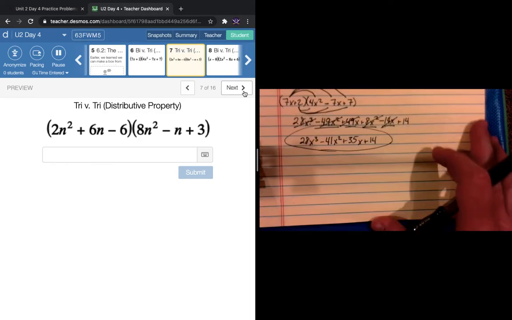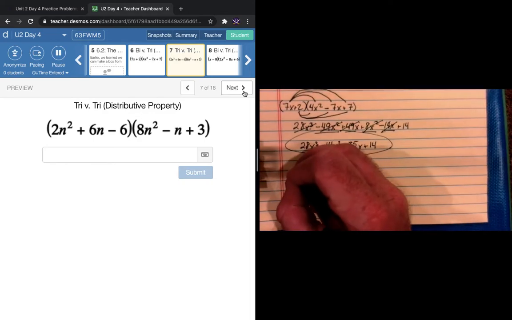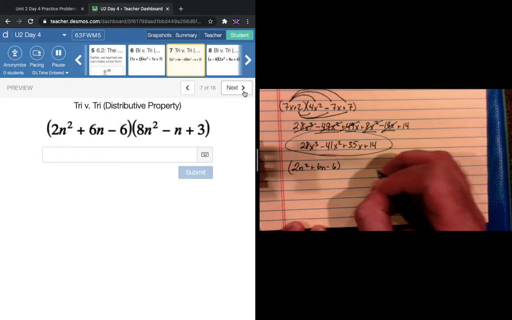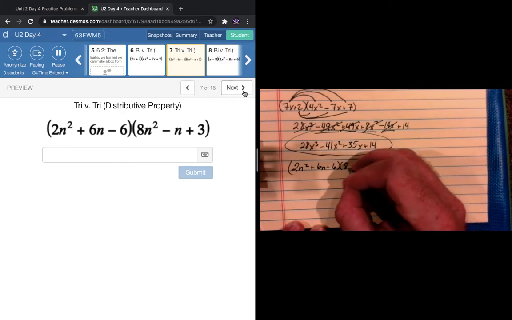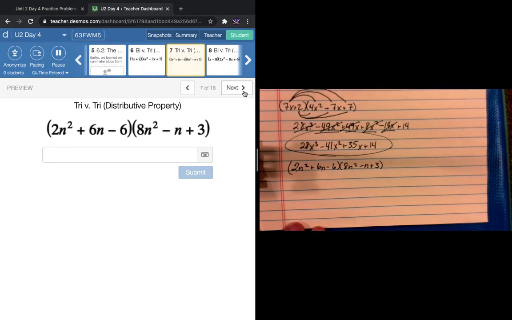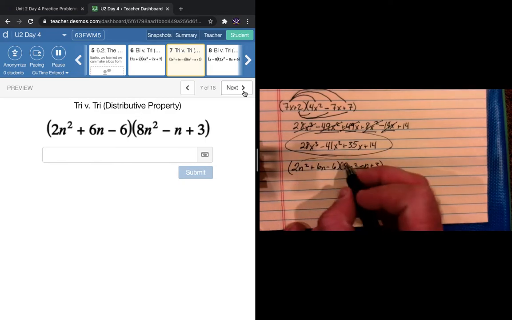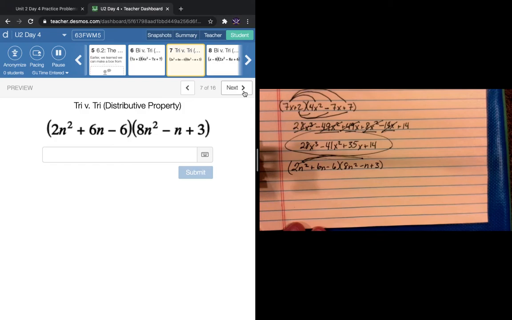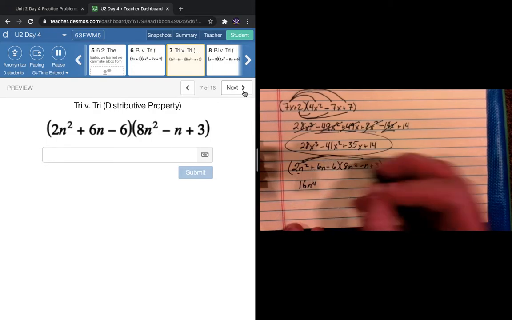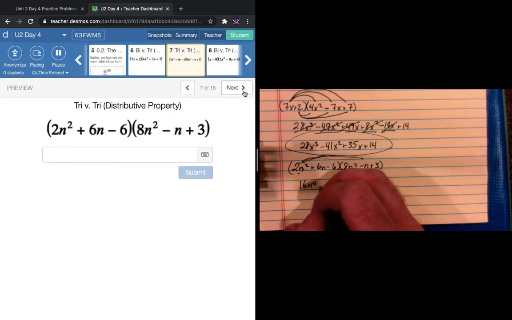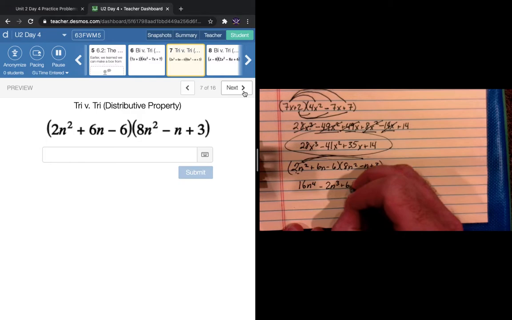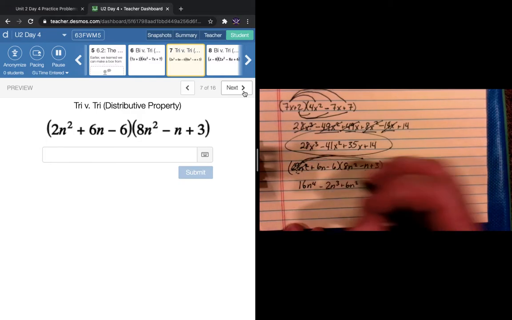Okay, now it's going to get really hairy, and we have a tri and a tri to give you a little brain freeze on this Wednesday morning. Okay, here we go. Again, take that 2 and distribute it to each of the 3 there. This is very tough. You've got to make sure that you don't miss one. So I do my first terms here, and I get 16n to the 4th. I do my first and my middle, and I get a negative 2n cubed. 2n squared and a 3, 6n squared. Okay, that 2 is done.